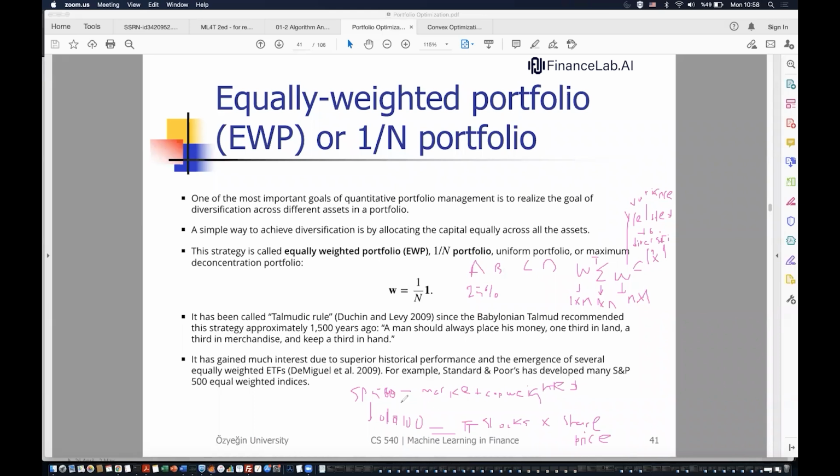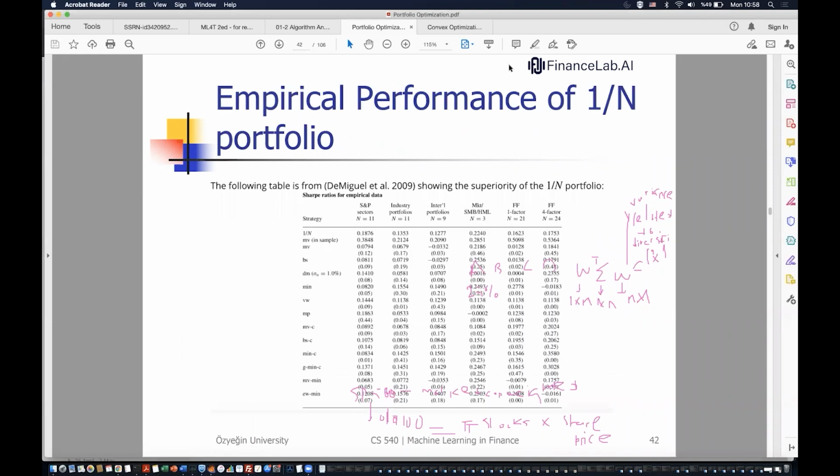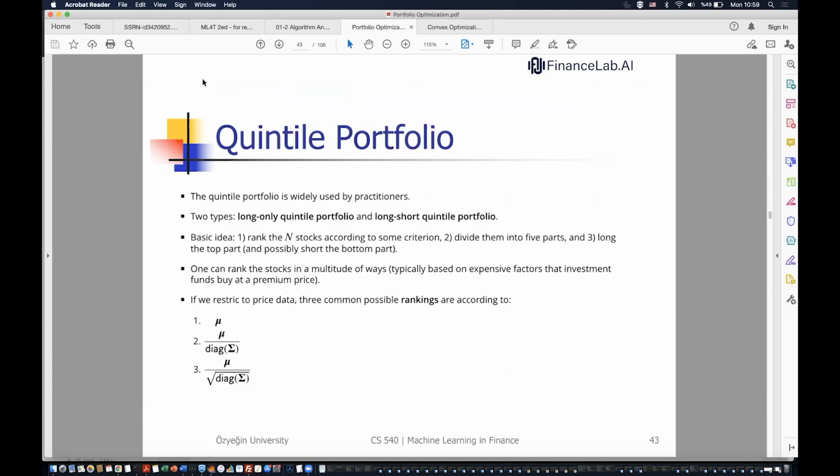And there are other indices as well, which we don't go over in this course, but they are equal weighted. They are made up of different assets, and each asset is basically an equal weighted contribution. And again, there are certain things about the empirical performance of these portfolios. For instance, in terms of the Sharpe ratios, the 1/n portfolios tend to perform quite well compared to the other portfolios in many domains, I would say.